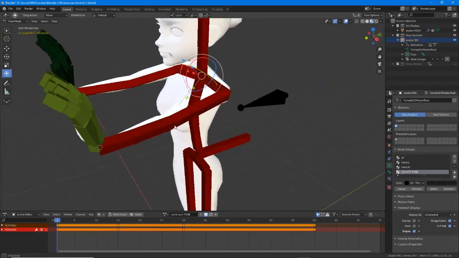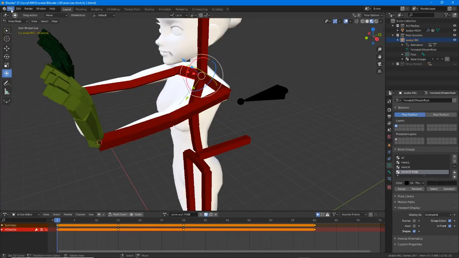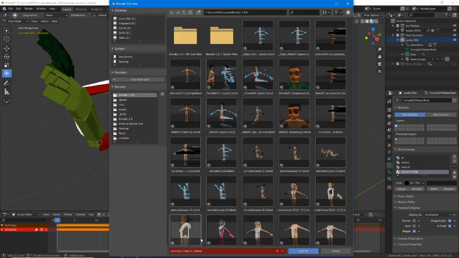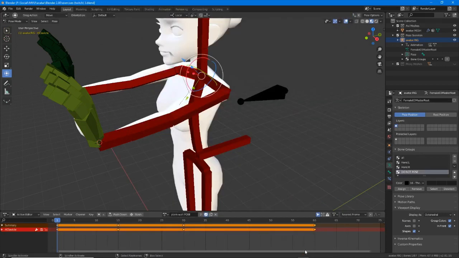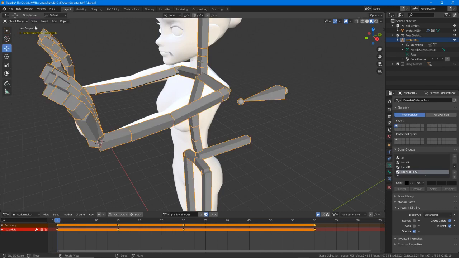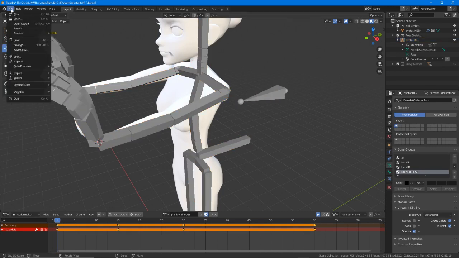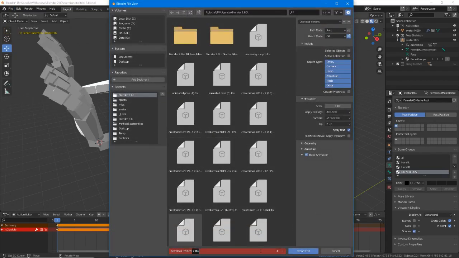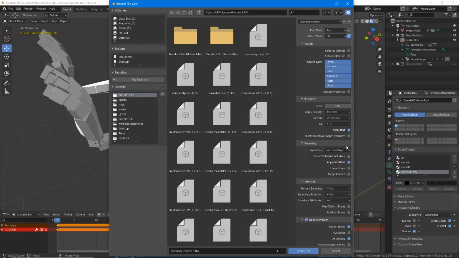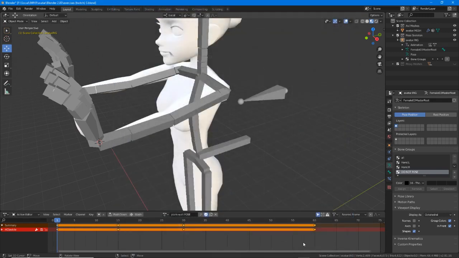So let's try exporting that. So save. Right, so let's try exporting this. FBX, we want this to be a different file. 3. That's okay. Export FBX.